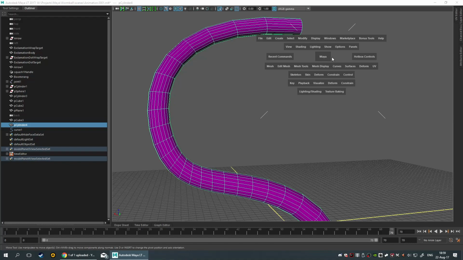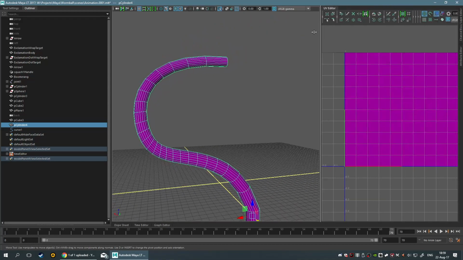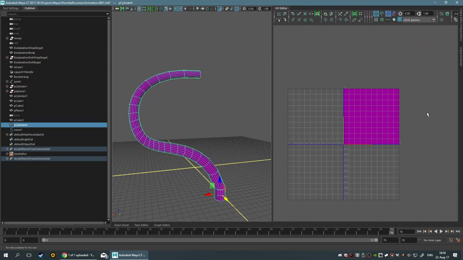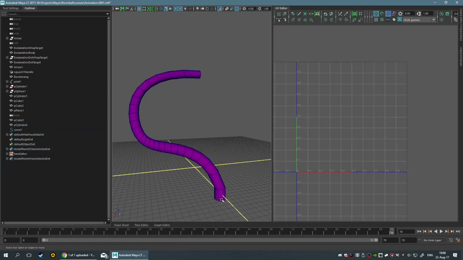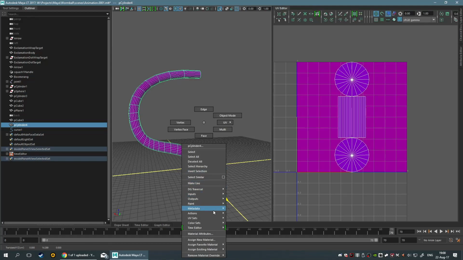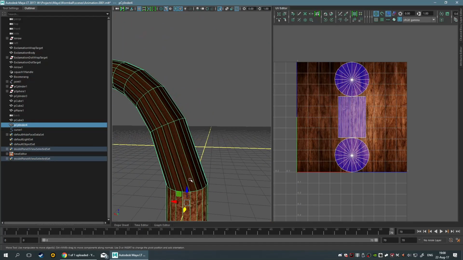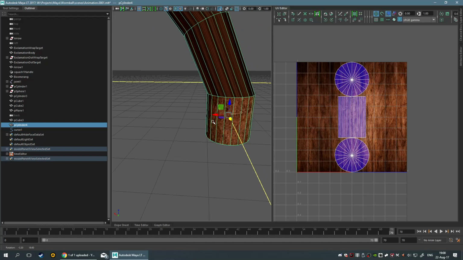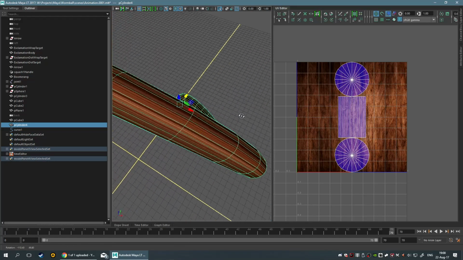So if we take a look at the UVs now. Of course. Come on, man. Pop off. So take a look at the UVs, and there's literally nothing here. Okay? And that's not what you want. Because if I go ahead and apply this surface right now, go ahead and apply the wood. Notice what's happening. So we've got the wood here at the top, but then we've got serious issues all over basically the rest of the pipe.